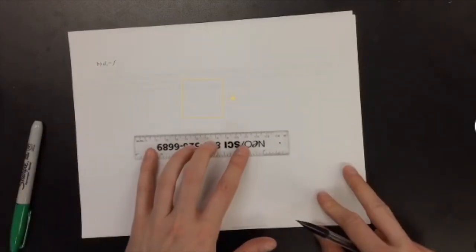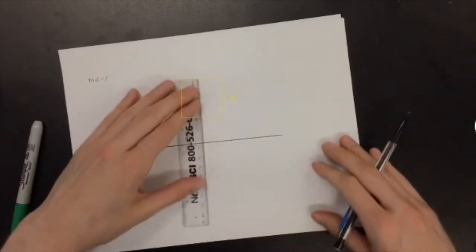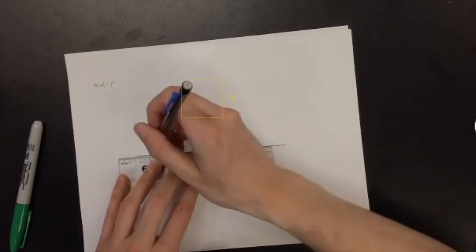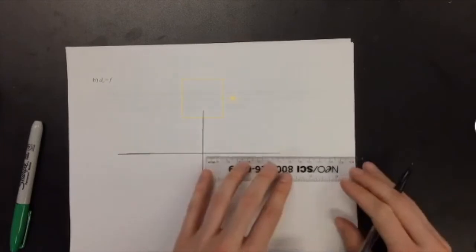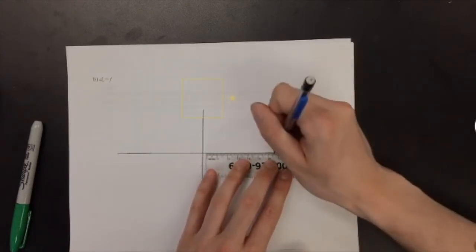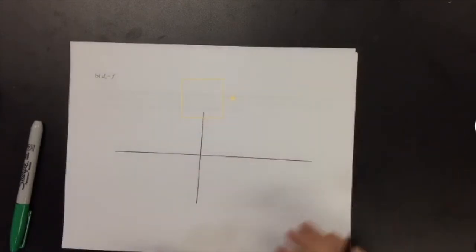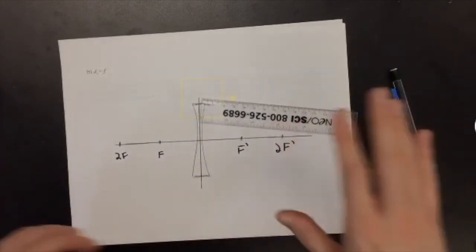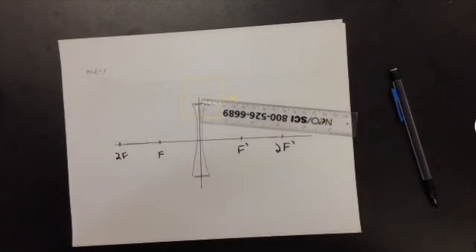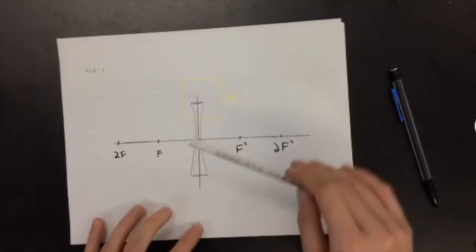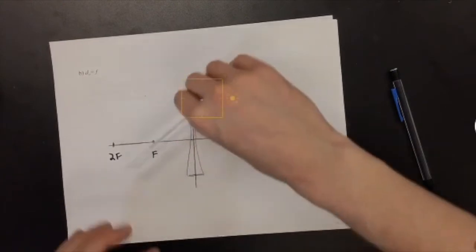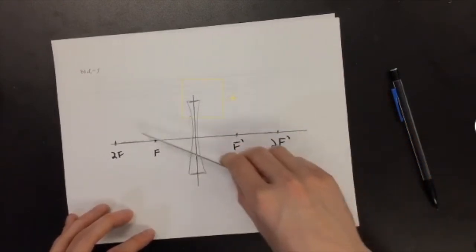Okay, what about when the object distance is equal to the focal length? Set it up here. Now, if you're saying to yourself, I bet no image is formed, I don't blame you, but we've got to think a little bit about what a focal point does. Think about what a focal point is. It's where parallel rays will get focused. In the case of a diverging lens, though, those parallel rays are only ever appearing to focus anyway, right?